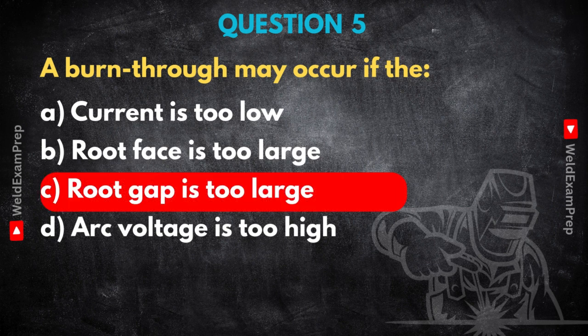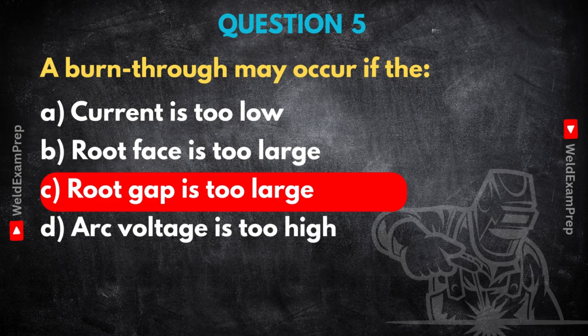Okay. Explain the mechanism again. Why does that gap cause it? So imagine the arc melting the metal. You need enough solid base material underneath that molten pool to hold it up, right? Against gravity and arc force. Makes sense. When the root gap is excessively wide, there simply isn't enough underlying material there to support the puddle. It's like trying to bridge too wide a chasm with something liquid. It just falls through the middle. Exactly. The heat from the arc melts the edges, but there's nothing substantial underneath, so the molten weld pool literally falls or bends through the joint, creates that hole.